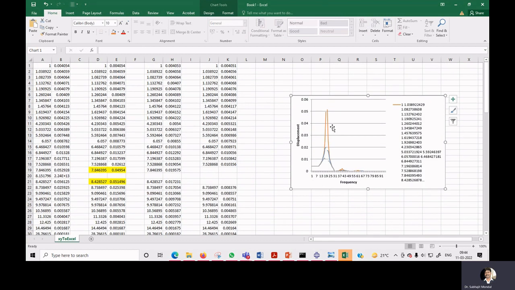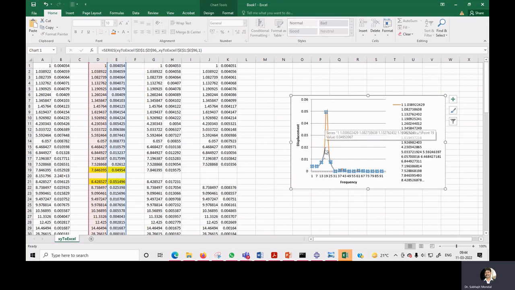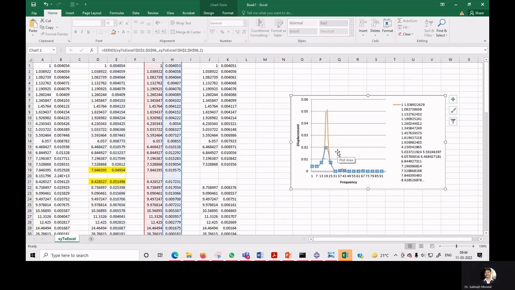Here you can see this data corresponds to our damping factor of 0.01, next we have data corresponding to damping factor 0.05, and the third one corresponds to damping factor 0.1. Now you can see how damping is affecting our steady state response. Here the magnitude is coming in the range of 0.06. But if you have undamped systems, our displacement at the natural frequency is quite high.